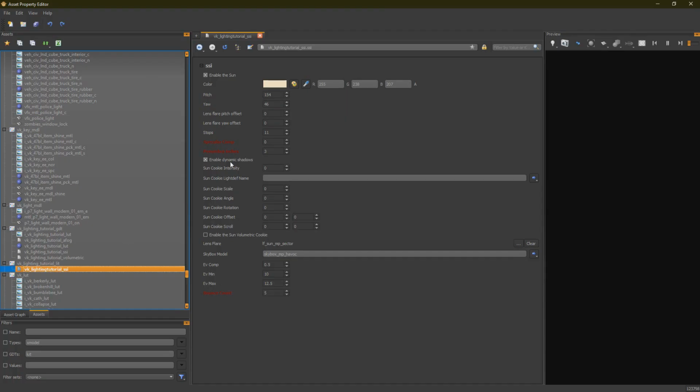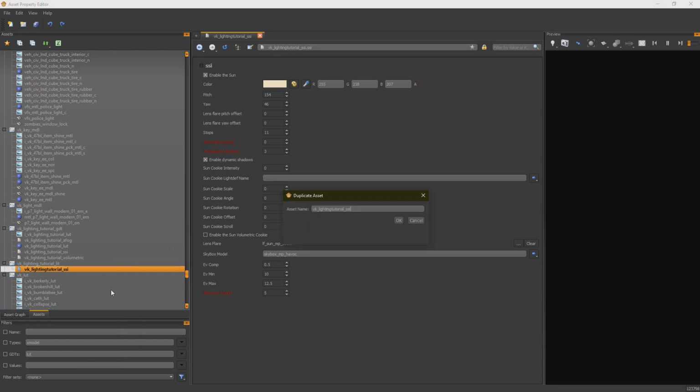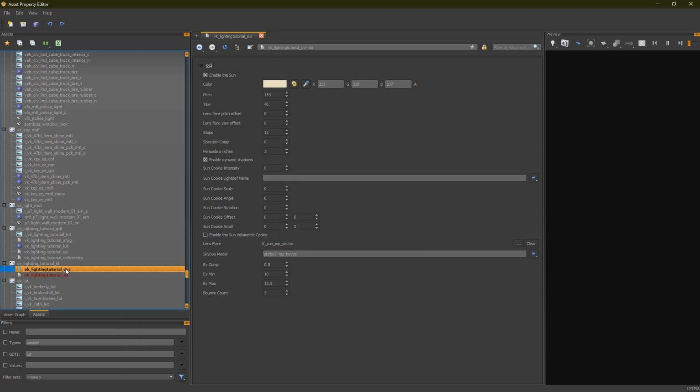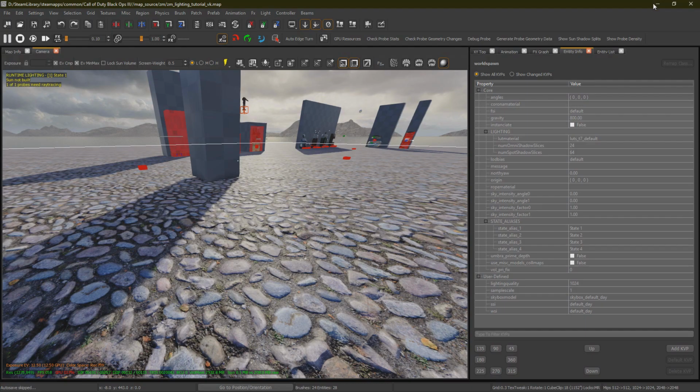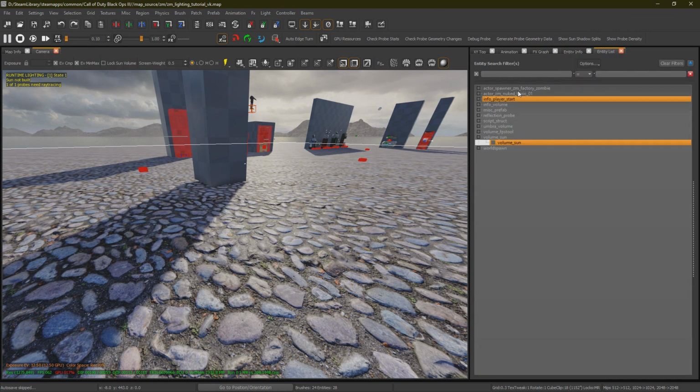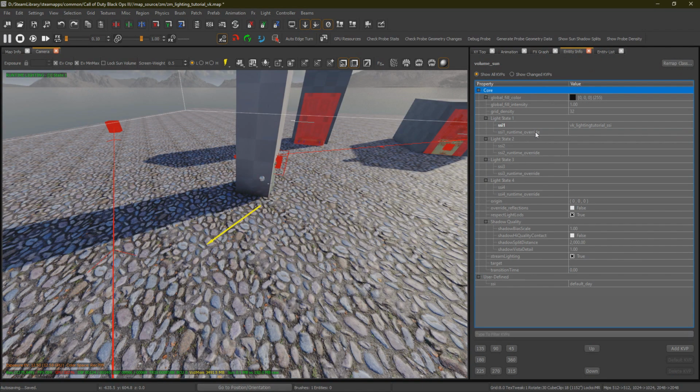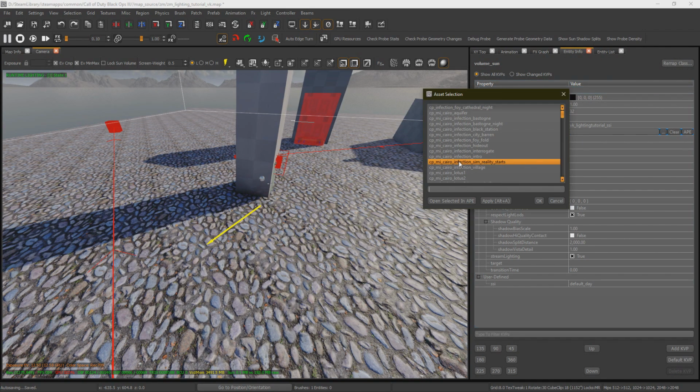Now that we're done with the first bit of our SSI, we want to duplicate it and make an override. Overrides are what you're going to see in-game, and the non-override, so just your SSI, is what gets baked into the lights. So if we go back to Radiant after we save it, and reselect our sun volume again, under runtime override, you want to simply add the override. So let's quickly add that.